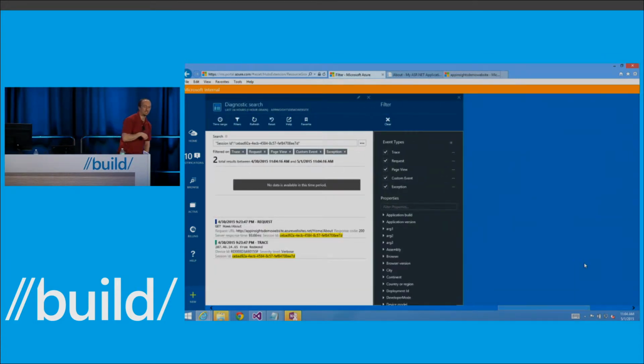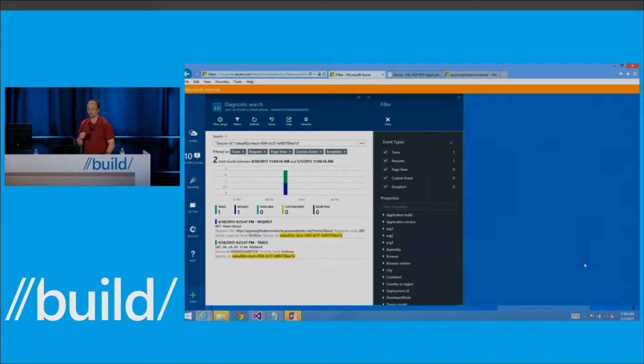And what you see here, well, this is not as impressive, but you'll be able to see essentially every interaction that that particular user had during that session in that list. So you would be able to essentially mentally replay the walkthrough through your site that that user did.